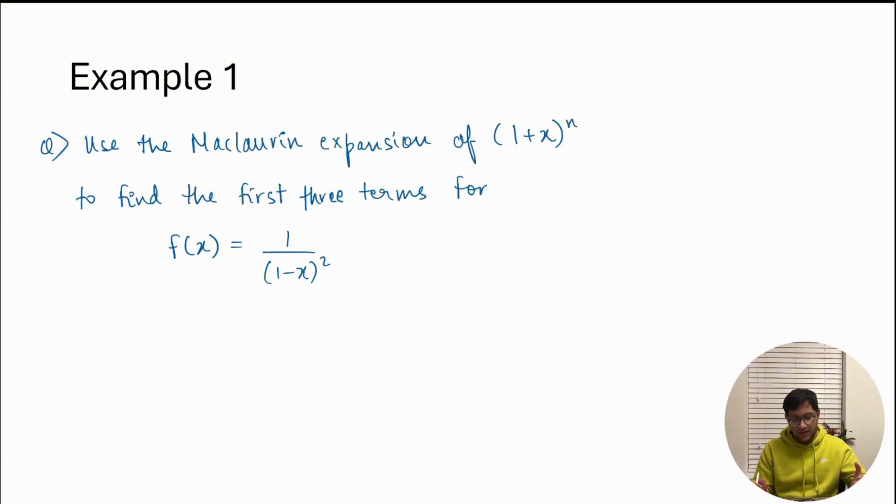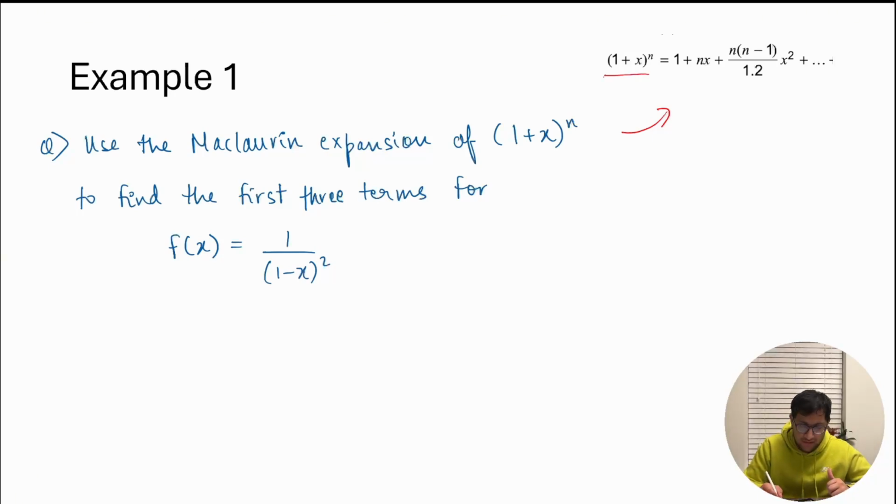This is a very generic A-level further maths question: use the Maclaurin expansion for 1 plus x to the n. We're actually given the formula for that in the formula booklet under binomial expansions, to find the first three terms for f(x). They won't directly ask you to just do the expansion for something like 1 plus x to the power of 2, because that'd be too easy. So they manipulate the expression somehow, or compound it, to make it a little more challenging.